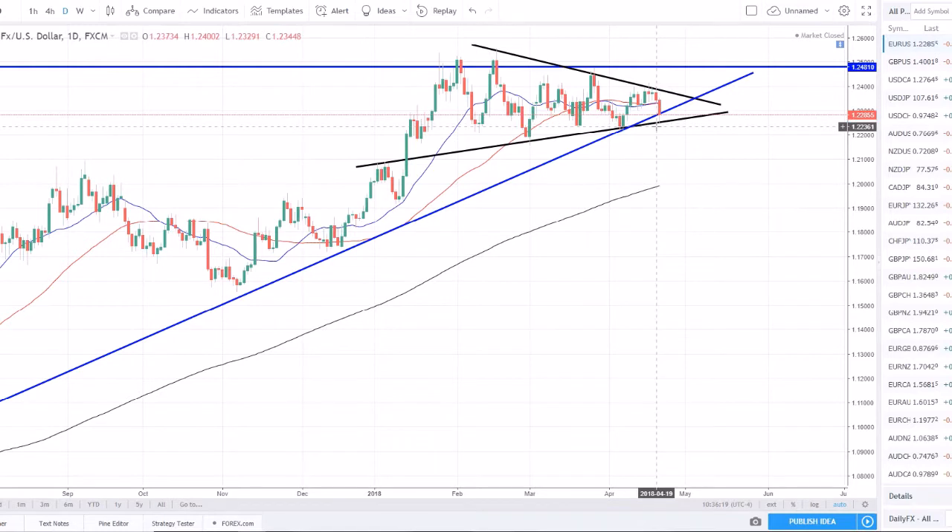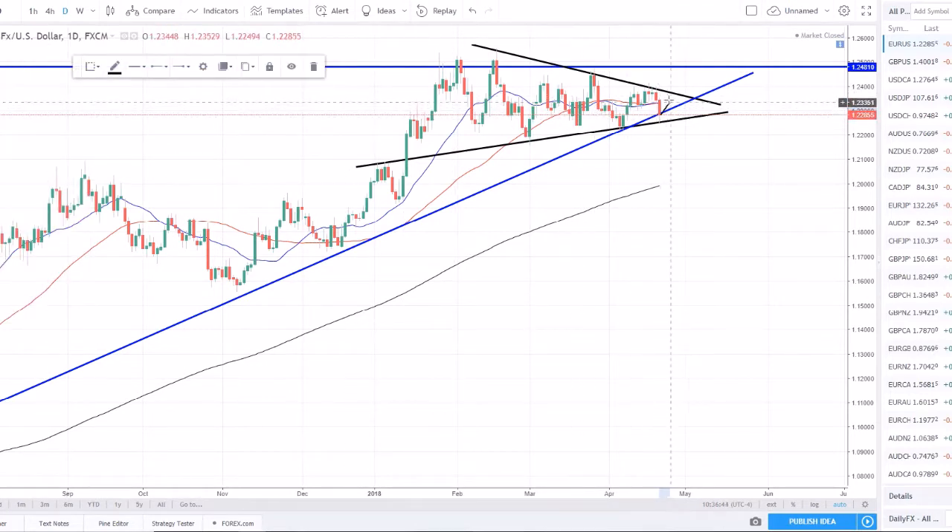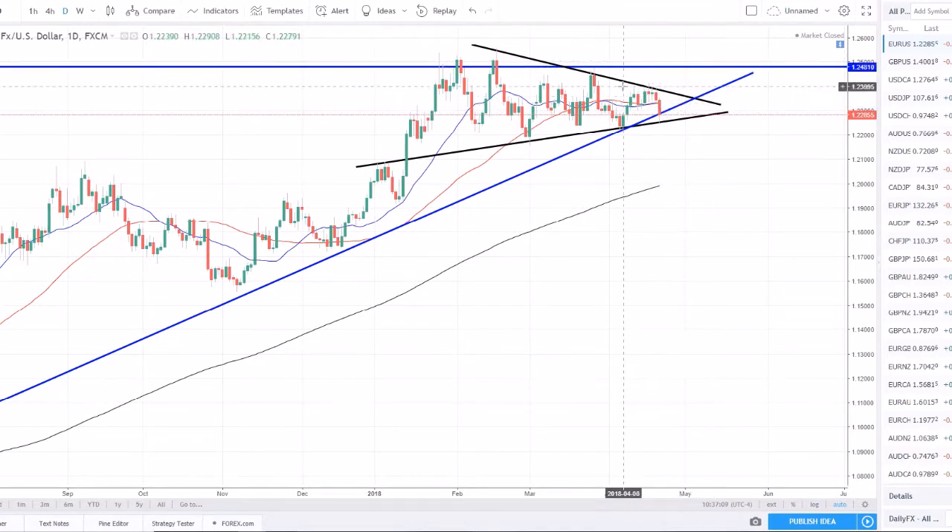It looked like it might have broken below and closed, but it ended up bouncing and is still holding on this trend line. I do have a slight bias to the upside as we're at the bottom of this pennant and now coming up to the top trend line for the fourth bounce — it seems about ready to go. I'd like to see price come up, respect this trend line, break this upward trend line, and hold back to retest the 1.24 area, then continue higher. We've been trapped under resistance at 1.25 since the beginning of the year and above 1.22, so this range is likely going to make a strong pop once it breaks.